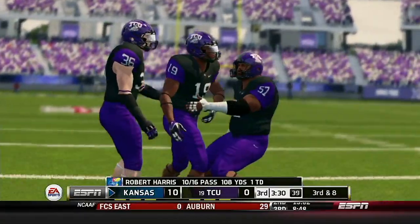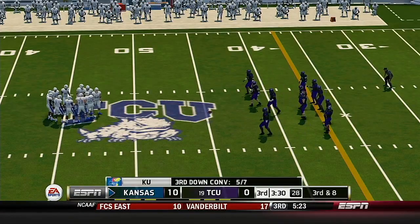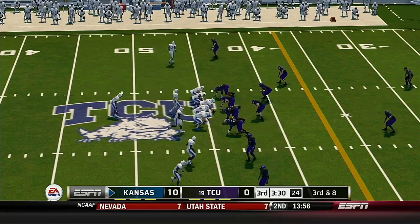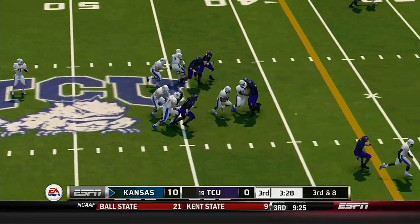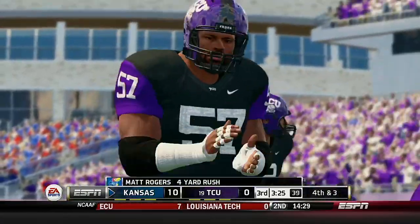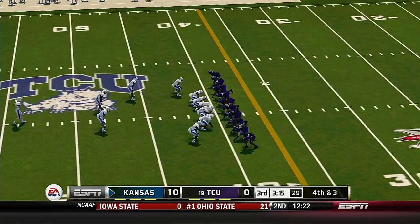He's been working really hard lately on his fundamentals. In fact, the other day in practice, I was really watching him work with the quarterback coach, and they've been focusing on that aspect of it. Here, it looks like he may have taken a step backwards and really just let that one go. And he's tackled after positive yardage. Rodgers comes away with around 5 yards on the delayed handoff.